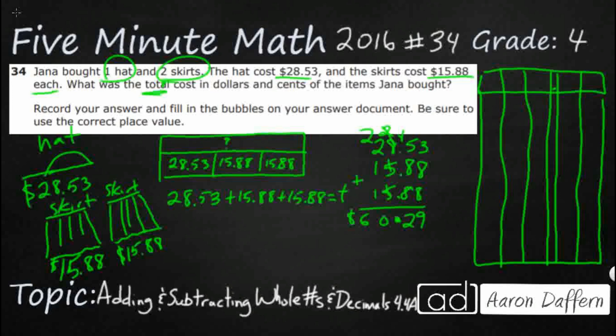We're going to get our $60.29. So we're going to need to anchor this on our decimal. We're going to put the 29 to the right of it. We're going to put our 60 to the left of it. There's nothing in the hundredths spot. That's fine. You don't need to bubble in anything. Don't bubble in zero or anything like that. You just find your 6, bubble that in. Find your zero, bubble that in. There's no bubble for the decimal. That's fine. Bubble in your 2. Your 9 will be down here. And you are good to go.